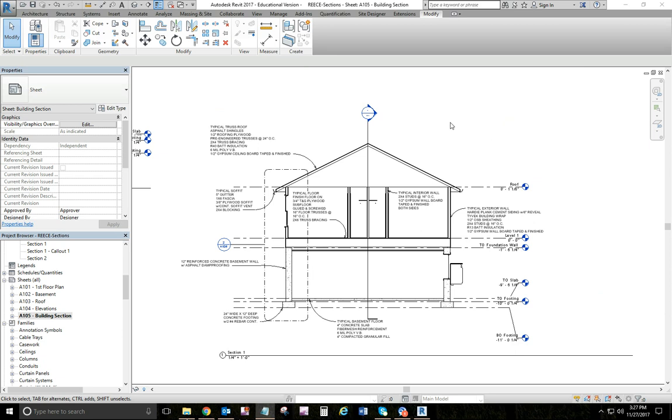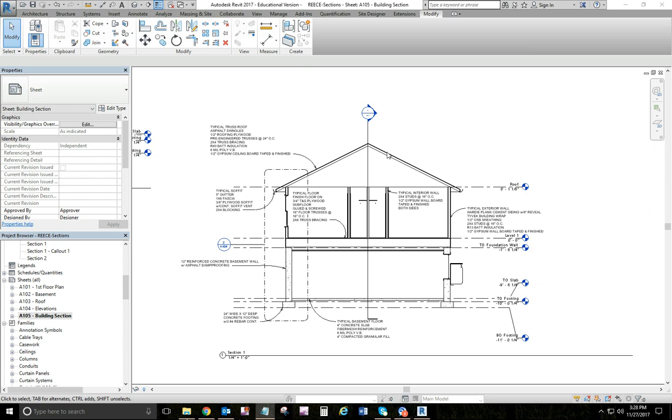Okay, so on our large scale building sections, these are some of the things that we want to cover. We want to cover, okay, what is our roof system made out of? What's a typical soffit? What's a foundation wall? Our footing. And this is just general information about the building. Okay, and it gives our heights.